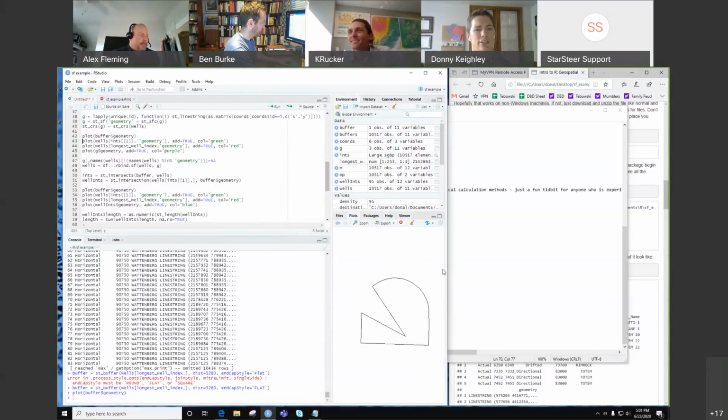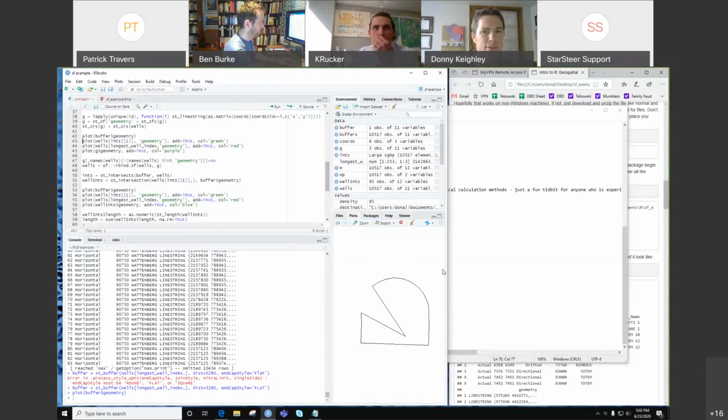Yeah, that's where ST intersects is super useful. I don't know how it does it, but it's insanely fast. The math of how you figure out if a point is contained by a polygon is one of the more elegant math functions I've seen in a long time. Yeah, they're always fun to look into. I don't know how it's done, but there are other ones other than ST intersects, like ST contains properly. They all do the same stuff, but if you want it to be inside, not intersecting, all sorts of weird things.